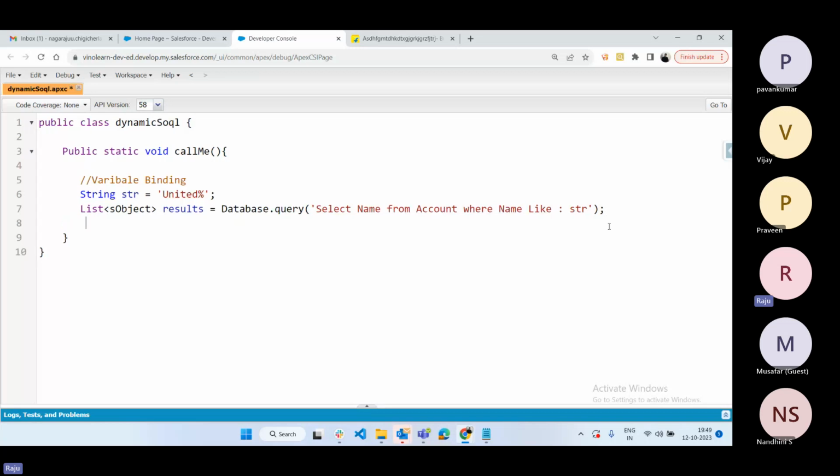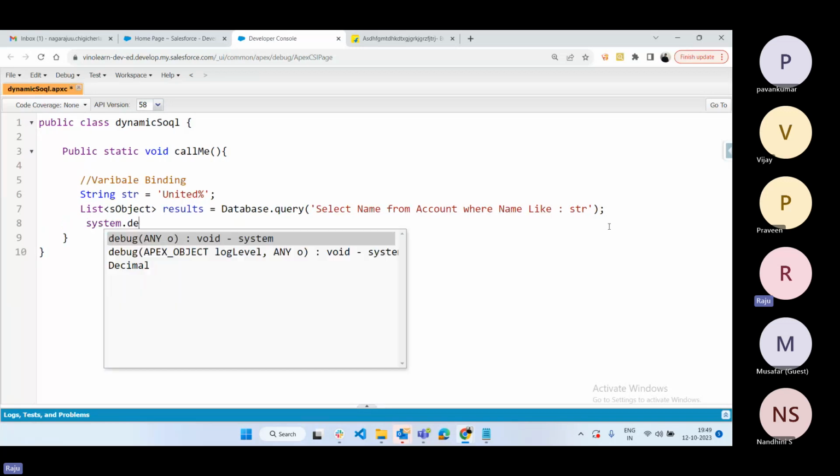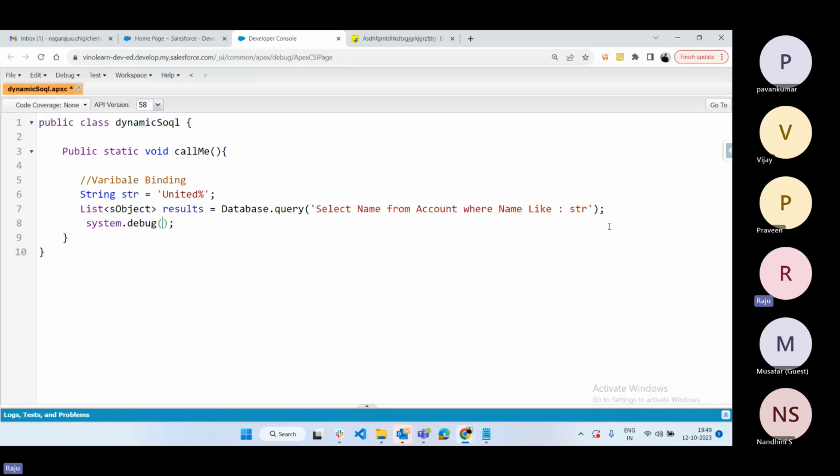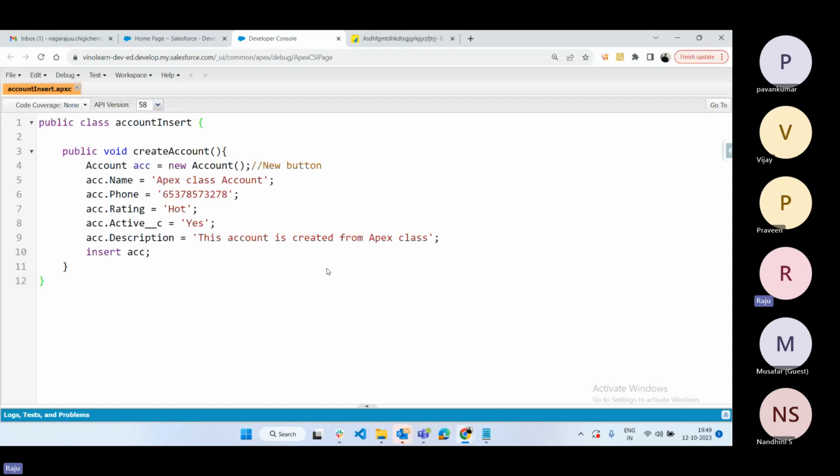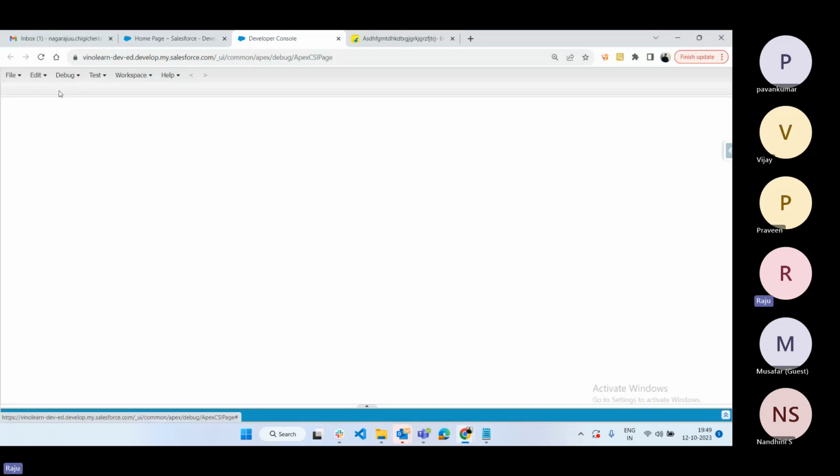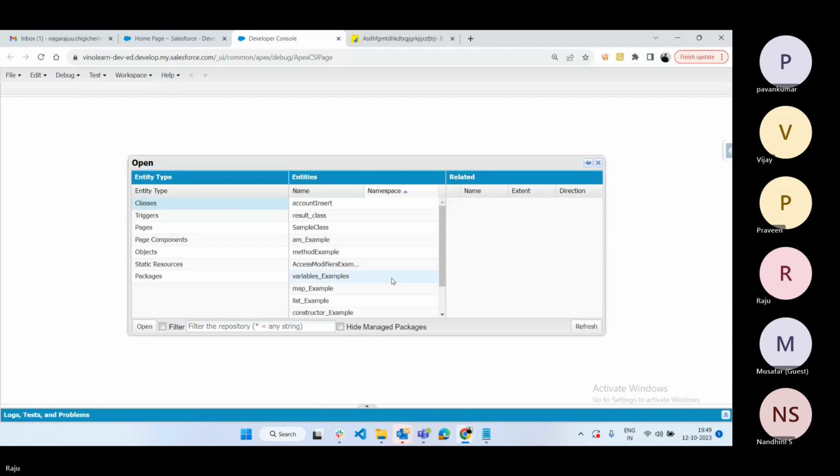Let's put a System.debug of results, and pass the results here. Save now, and we can execute this. So it is saved. Let me open it. By mistake, I mentioned the wrong thing.